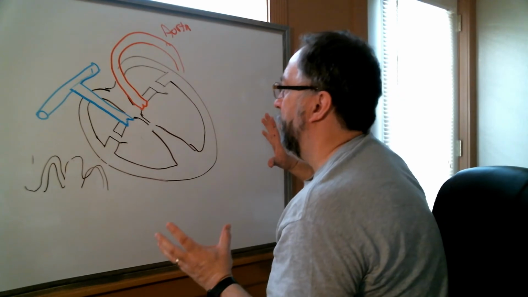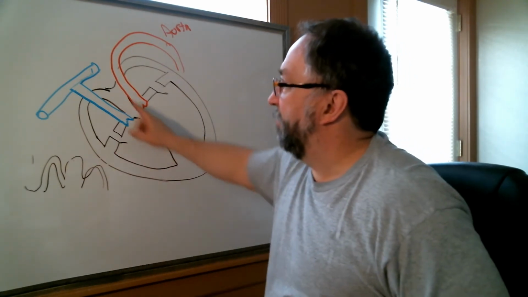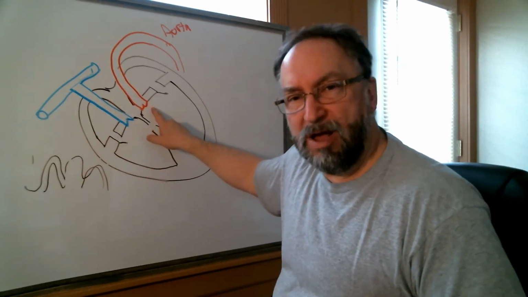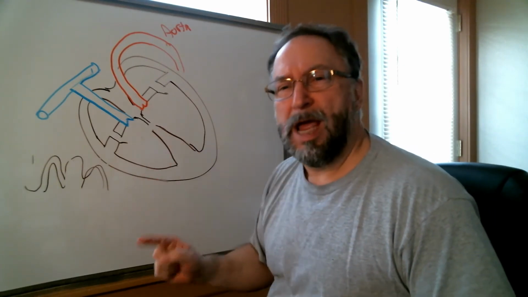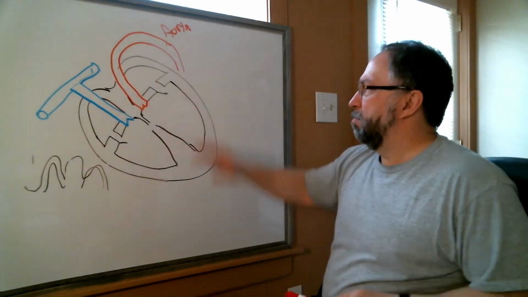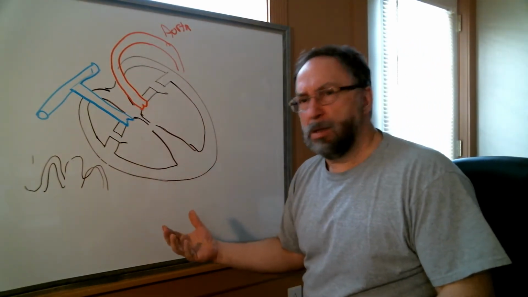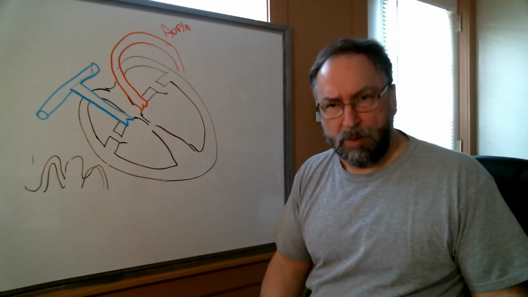So when the heart beats, instead of all of the blood going out through the pulmonic and aortic valve, what's going to happen? Some is going to squirt through here. Which way is that blood going to go? We talked about where the higher pressure was. Fluids go from an area of higher pressure to an area of lower pressure.